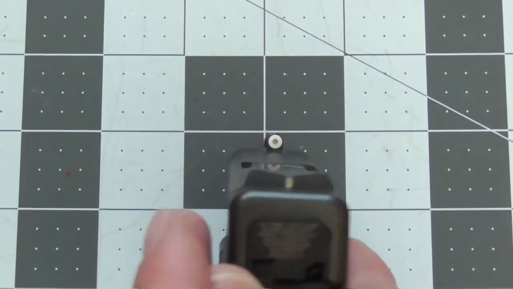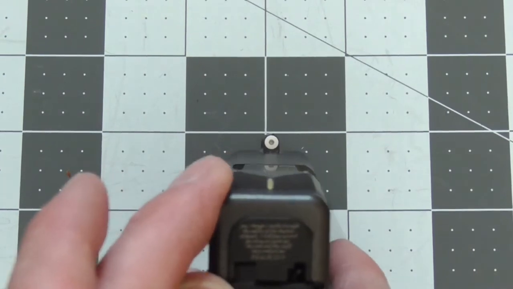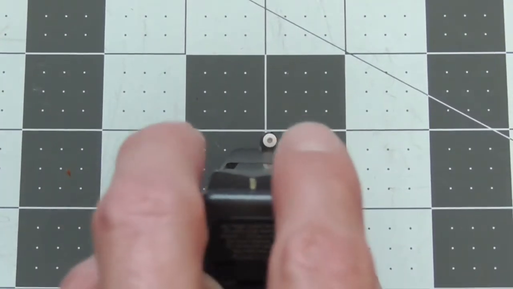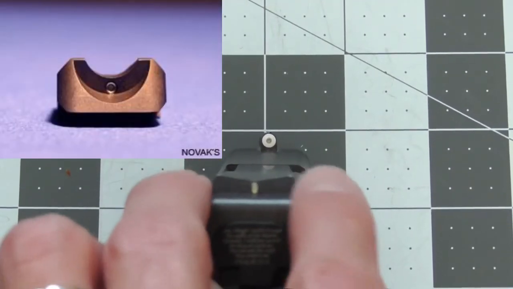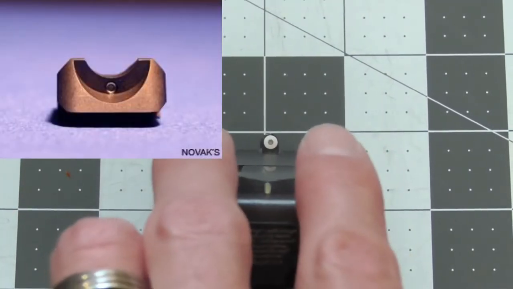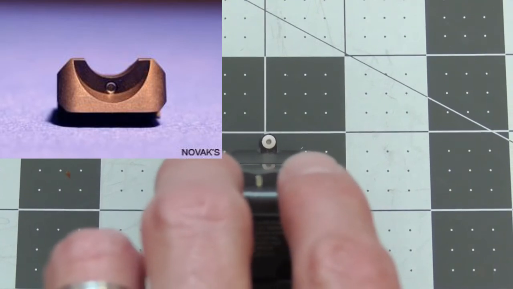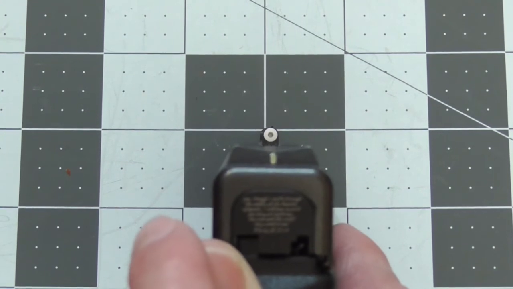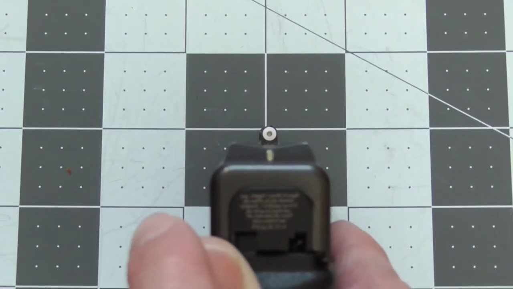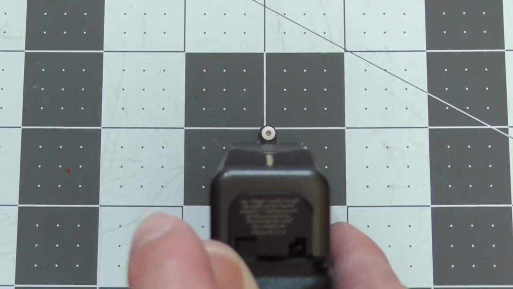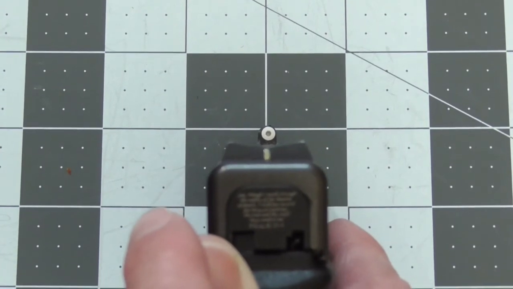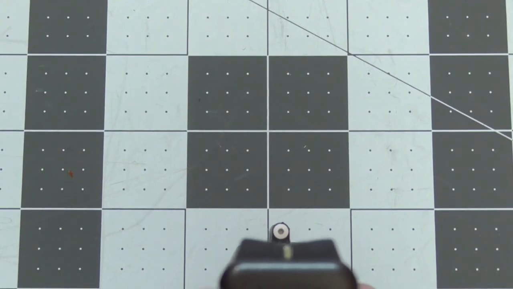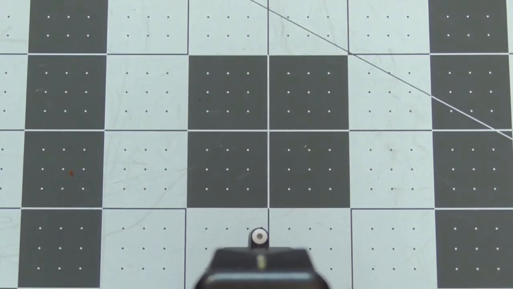If I could change one thing, one thing I would probably do instead of this going on, I would have like a half ghost ring thing going on, not a full one, but just kind of a half and then maybe dots on either side of that. I think that would make for a more versatile shooting system since most people are used to shooting like three dots or different sighting systems. I know this isn't that big a deal and I did get used to it, but it did take a little bit of time.